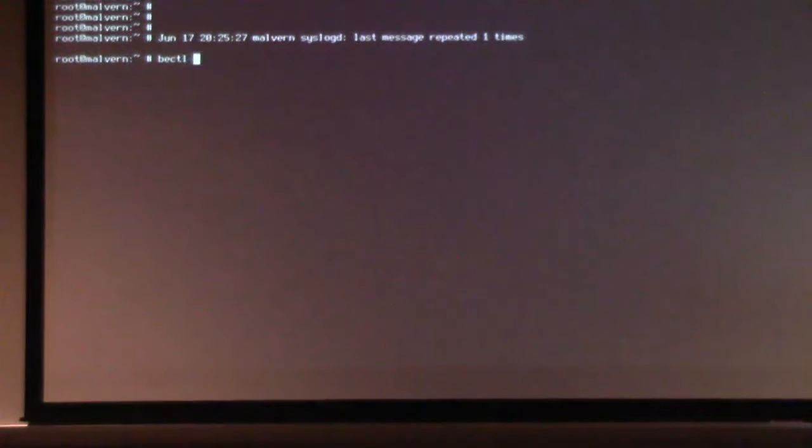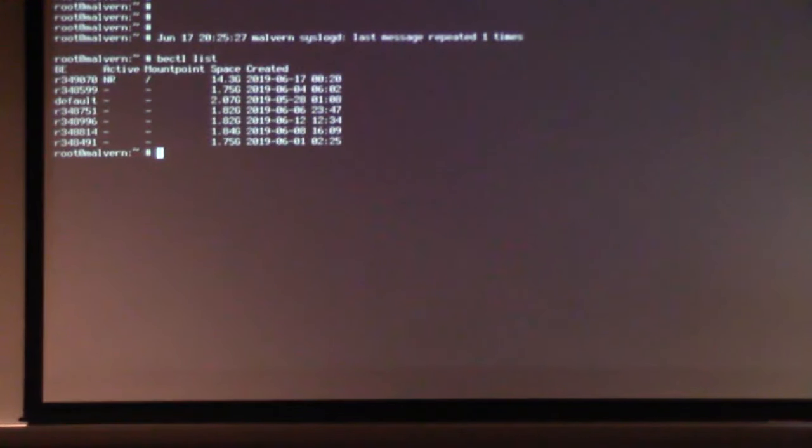That syslog console spam is really useful there. No, that was really NTPD complaining that I'm not connected to the internet. That's all. So anyway, this is the actual list of boot environments that I've got on this machine. It looks like there's all of them ever since I installed FreeBSD on this initially.